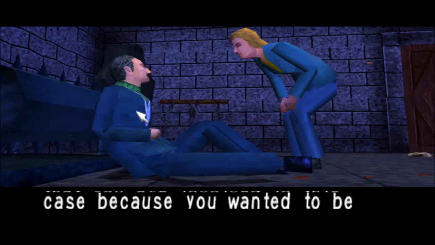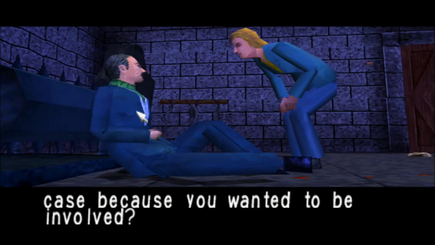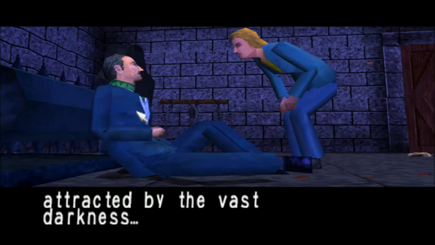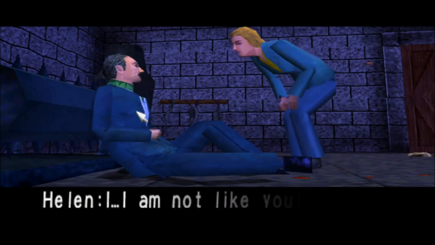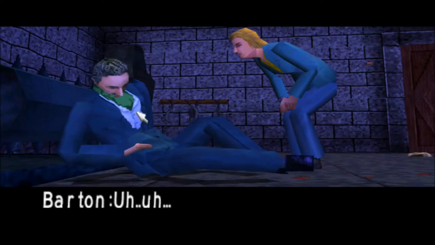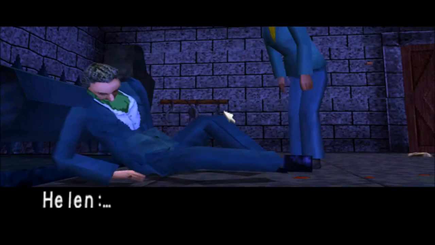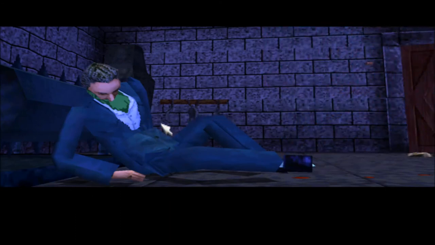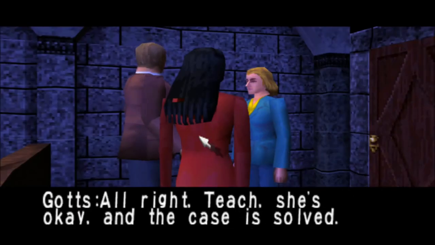We were chased by you. Involved. You started trying to murder. Hang on. We didn't choose to be in this fucking situation. Maybe you too are attracted by the vast darkness. No. Our boss is trying to put scissors in our back. No, we're not. Yeah, I'm glad you're dead, you dick. Passing the buck. His head was so far up his ass, he suffocated. Right. How can he push the I don't know. Teach. She's okay. And the case is solved. Yep, we're done. Let's get out of here.